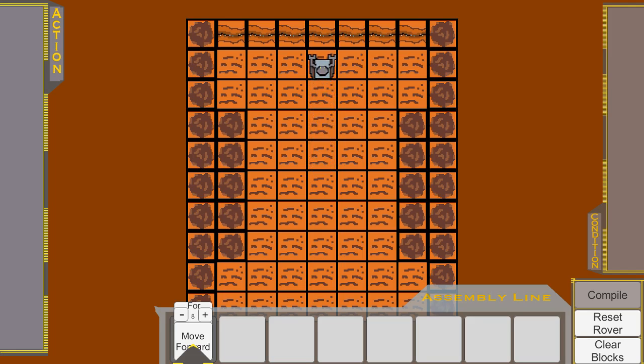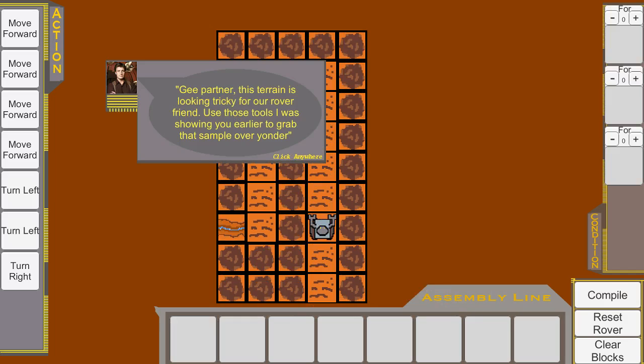Oh, gee, partner. This terrain's looking a little tricky for our rover friend. Use those tools I was showing you earlier to grab that sample over yonder.